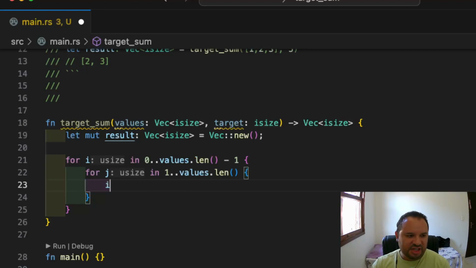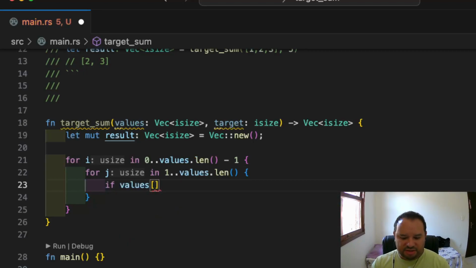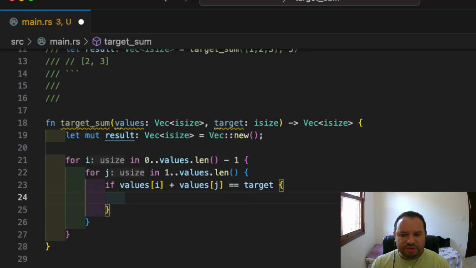And now I have to check if values i plus values j is equal to target. We are going to store the values we've just found.